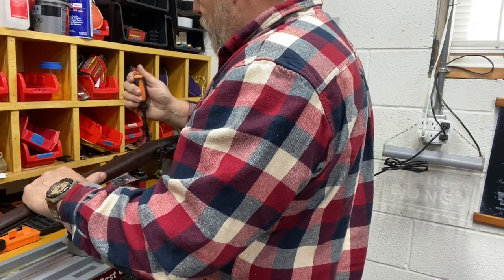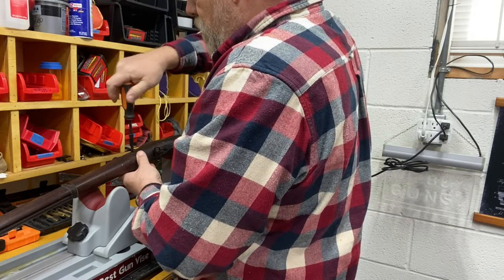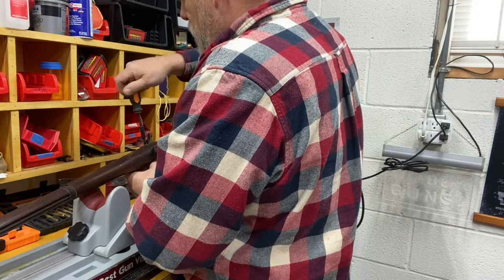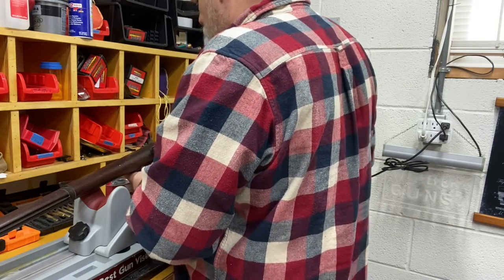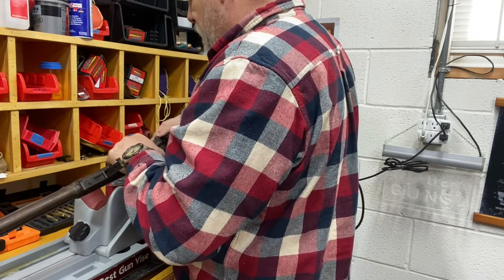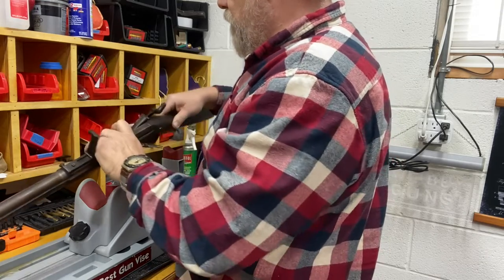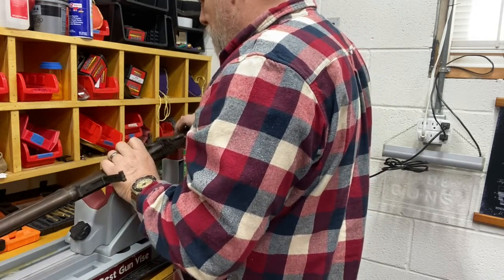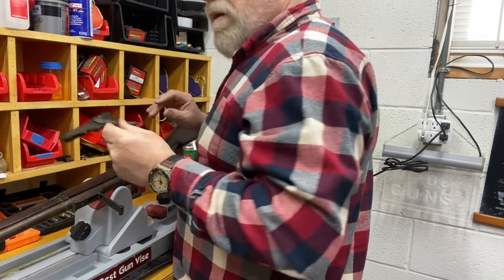Okay, they're not even. They're just turning now, so that must be free. That's coming out there. I don't know if you can see that, a little more than the rear. So let's give this another tap. And there it is. There she is.